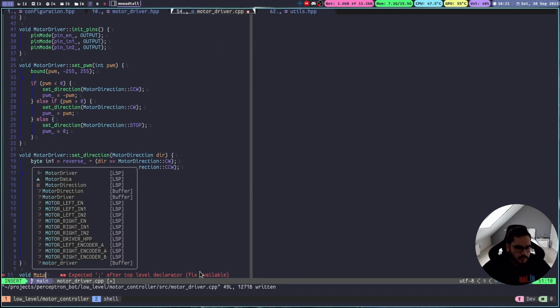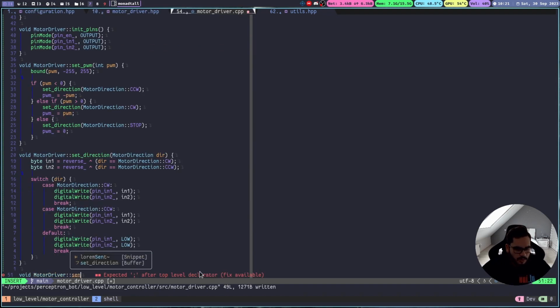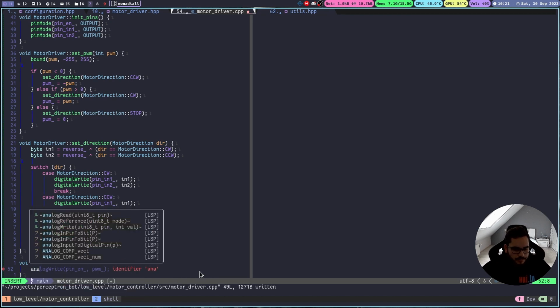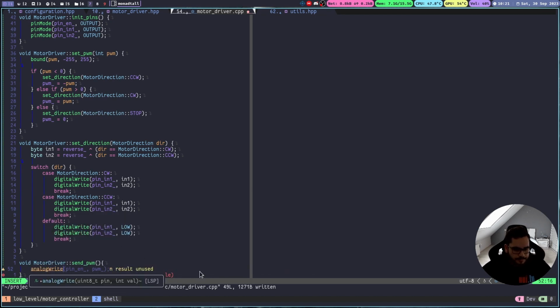So void motor driver send PWM. And the PWM, you just want to take the PWM value and send it to the driver via a PWM signal. And the way you do this, you have a function called analogWrite.